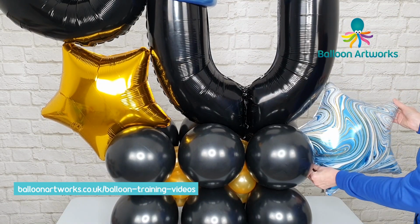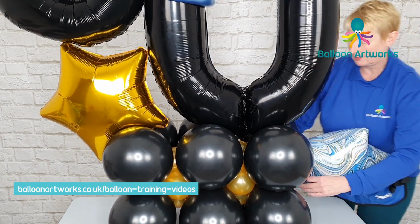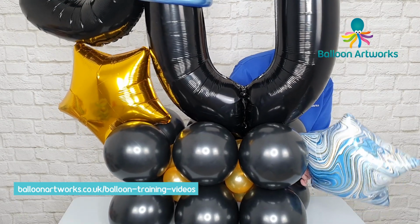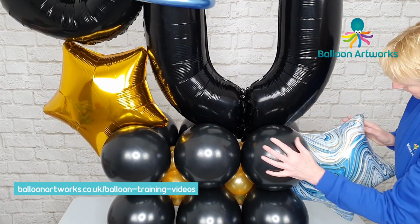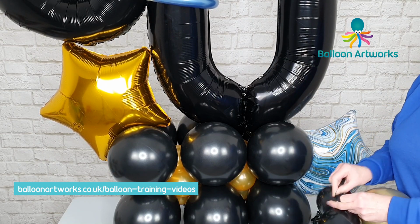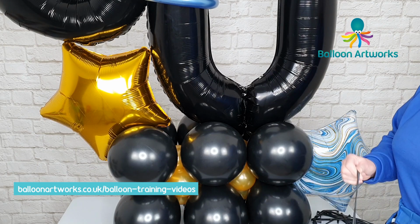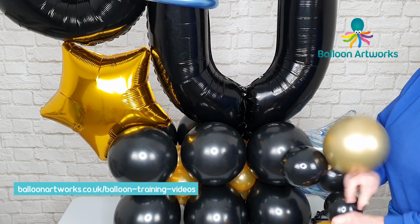I want to kind of be positioned about here. I'm just going to wrap that loosely into the base. So take 260 and wrap it into the cluster of 3 or the duplet that you've made, and if you like, you can also tie that in a knot and then wrap the other end into another cluster of 3 or duplet.